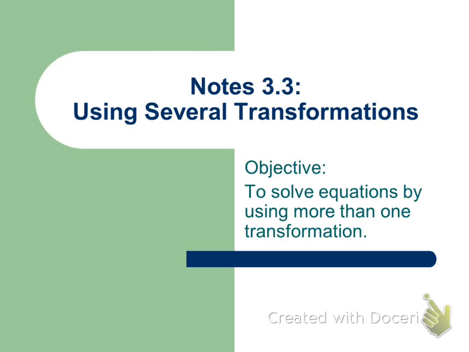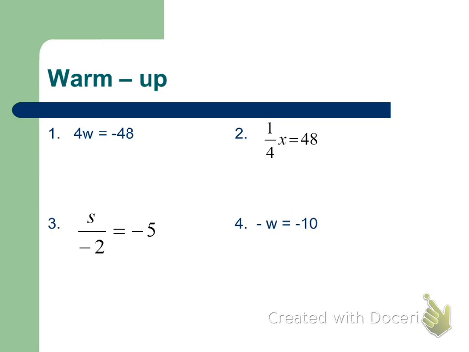Today we are starting section 3.3, using several transformations. Our objective will be to solve equations by using more than one transformation. Basically that means we're going to have more than one step to get to our answer when we solve these equations. Alright, our warm-ups are still just one step.